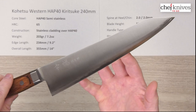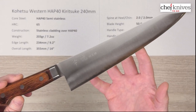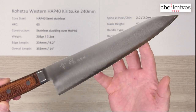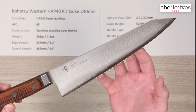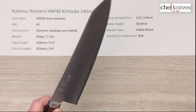So what's cool about these knives is they're kind of no-nonsense looking. They kind of blend in a bit with the Western handle and the full tang, but yet this has a little bit of flair with the Kiritsuke style tip on it for detail work and a really cool look. So if you want something just a little out of the ordinary, but yet not super attention getting, if you know what I mean, if you're in a pro environment, this is a pretty cool knife for that.